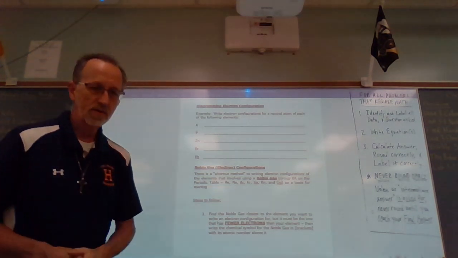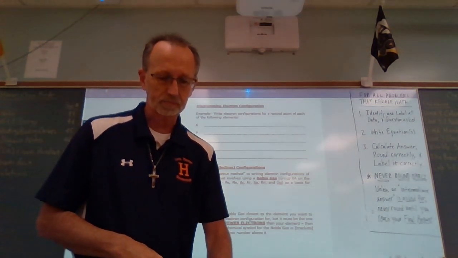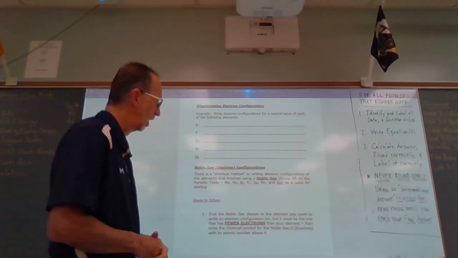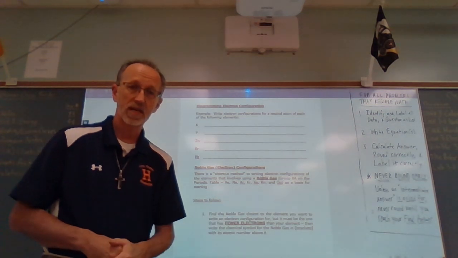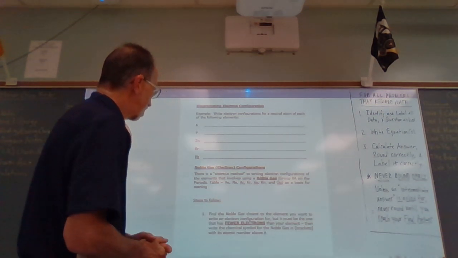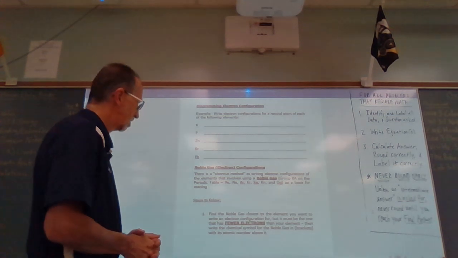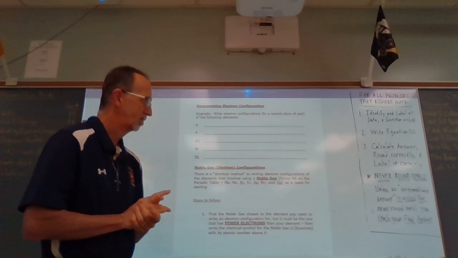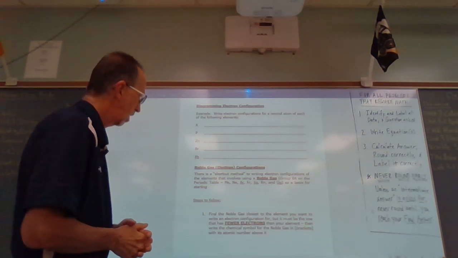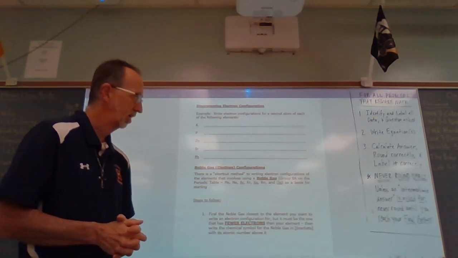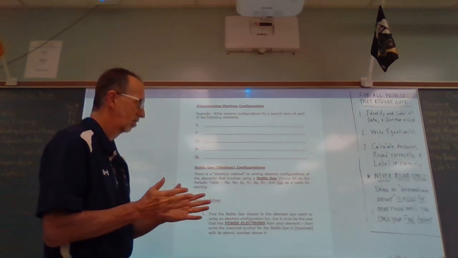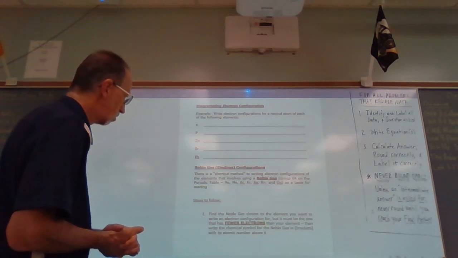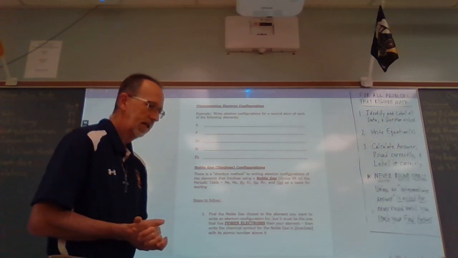So yesterday we diagrammed the electrons in regards to electron configuration, which plays right off of the orbital notation, actually. So today we're going to learn about noble gas configurations. This is a shortcut method to writing an electron configuration that involves using a noble gas, or group 8A of the periodic table, which includes helium, neon, argon, krypton, xenon, radon, and the newest element, 118, oganesson. So let's take a look.